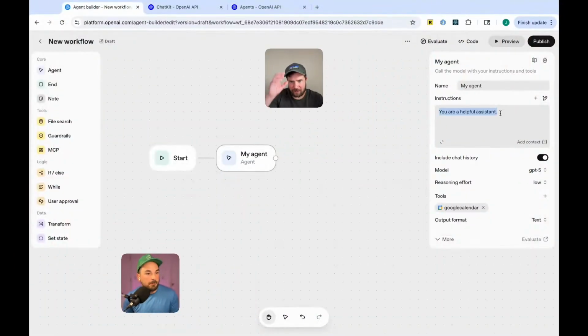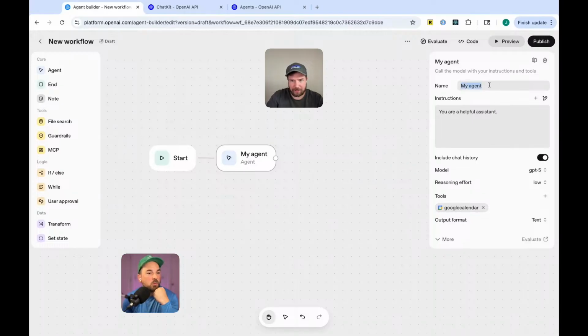Yep. Okay. Are we ready to go back through? Yeah, let's do it. Let's make a really simple agent and run it just to see what the end to end looks like. Cool. So off screen there, I added in the Google Calendar tool instead of having it be an MCP node.